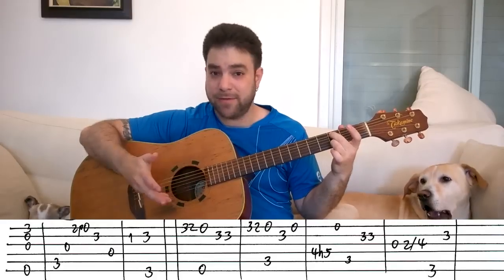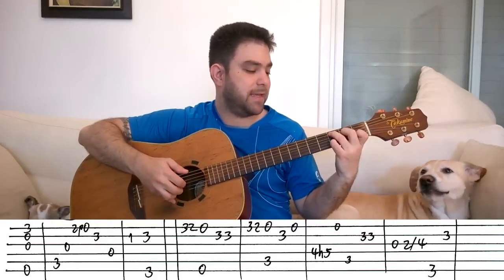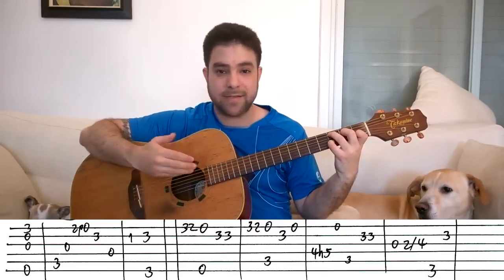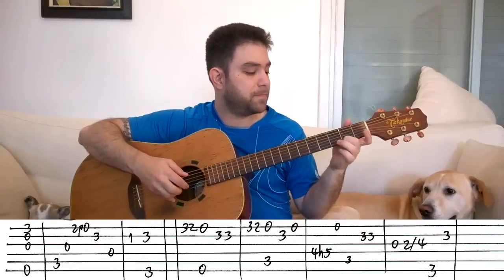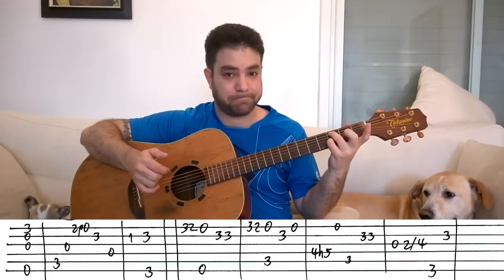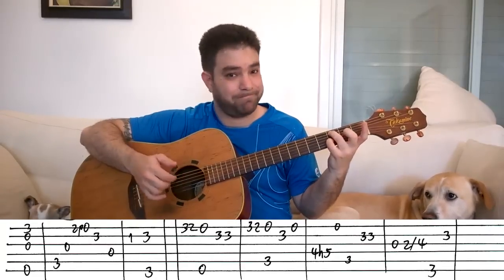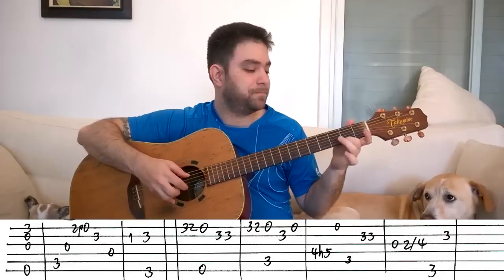So again, you can do this any way you like. C, and then adding the 3 on the 2nd string, making this a C add 9, or starting with just the bass note. Harmonizing with the G string. Okay? Actually, in my opinion, that's the best option.